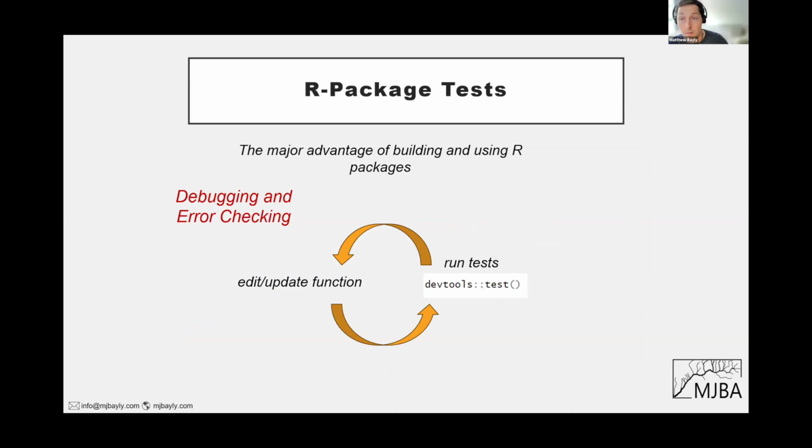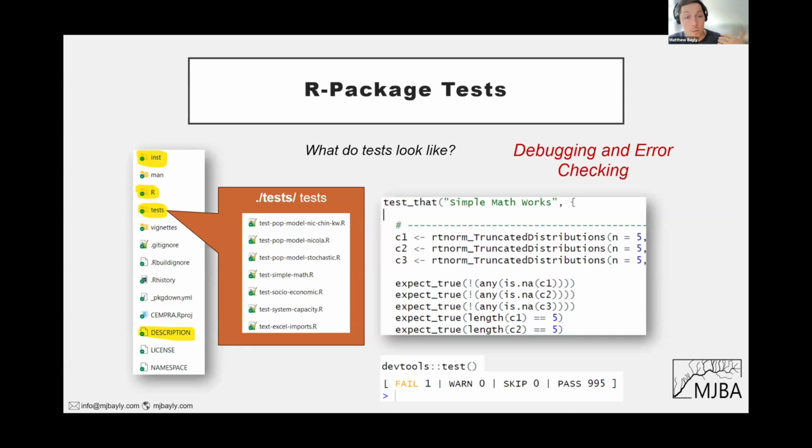One of the key things I really recommend for anyone following this framework is making use of tests, not so much maybe on the Shiny side at first, but definitely within the R package side. The idea of tests is that you edit or update a function and you run these tests, and the tests look like individual scripts where they run out a bunch of different scenarios. So you can try sample functions, and then you're looking for expected values. So if I import a data set where one parameter is low and another parameter is high, and I think the scoring system is going to give me a different type of result. You run these tests and they're just these static R scripts, and then there are these expect true components to it.